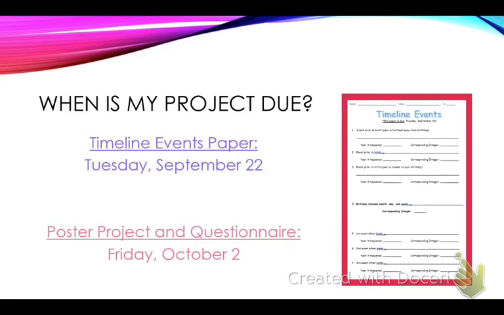I would like each of you to look at the timeline event paper. If you look right here at number 4, what it says is to write your birthday, okay? So it's asking you to include the month, day, and year. Okay, on your timeline event paper, I want you to write in pencil right now your month, your day, and the year you were born, okay? And do you guys remember, it says underneath it, corresponding integer. What integer goes with your birthday? 0. So I would like you guys to go ahead at this time and put that there on the paper. The corresponding integer is a 0.